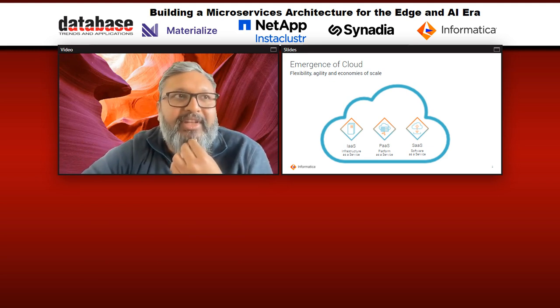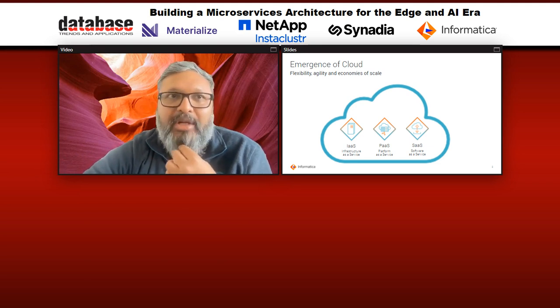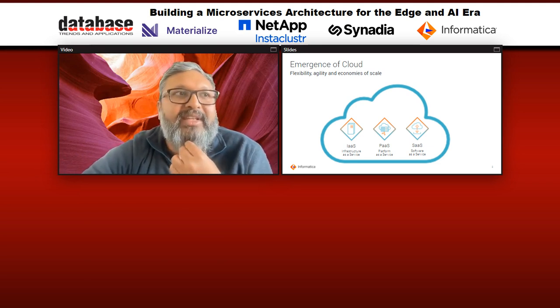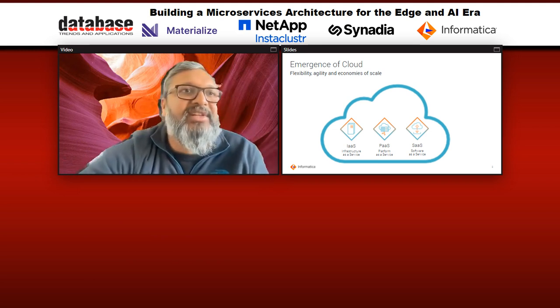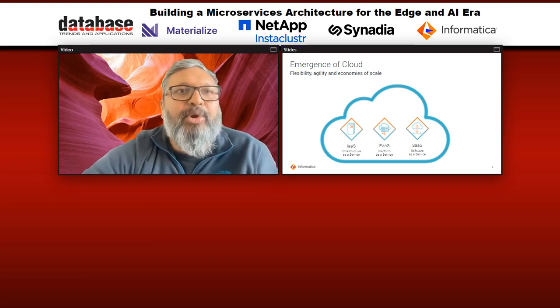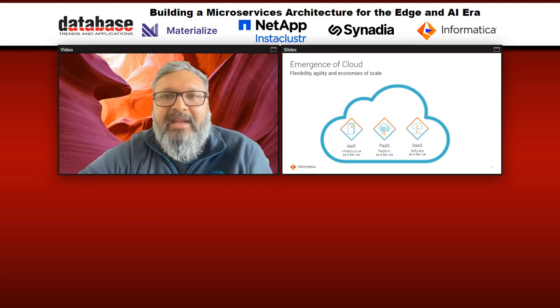Cloud services, whether infrastructure as a service, platform as a service, or software as a service, all play a critical role in enabling decentralized deployments, AI model hosting, real-time processing, and event-driven applications at the edge. In the following slides, let's explore how these cloud layers map to microservices architectures and why they are important for AI and edge computing.